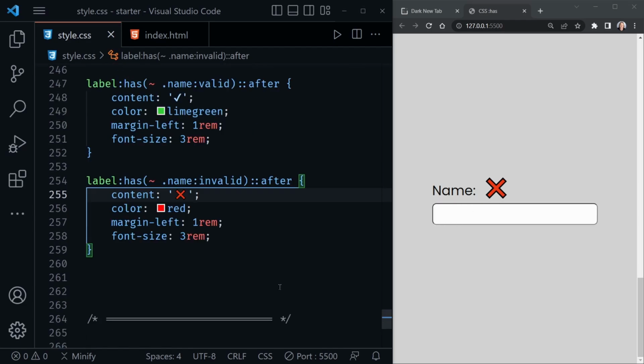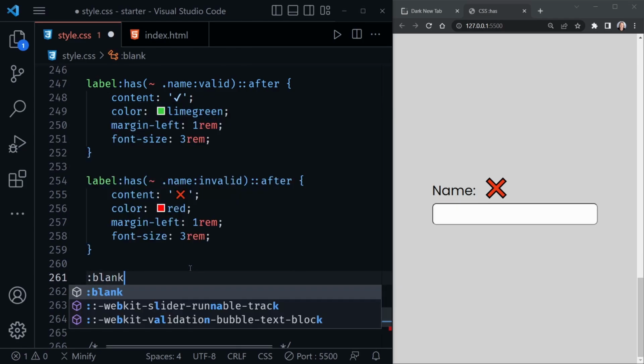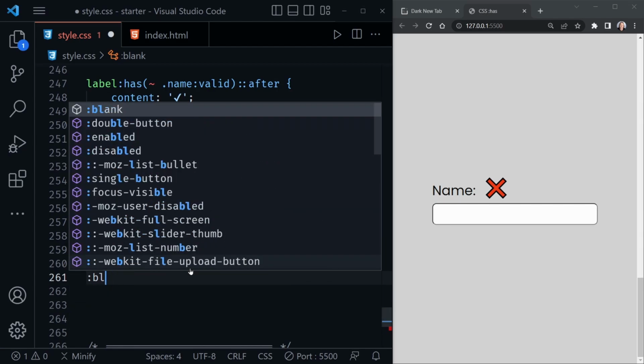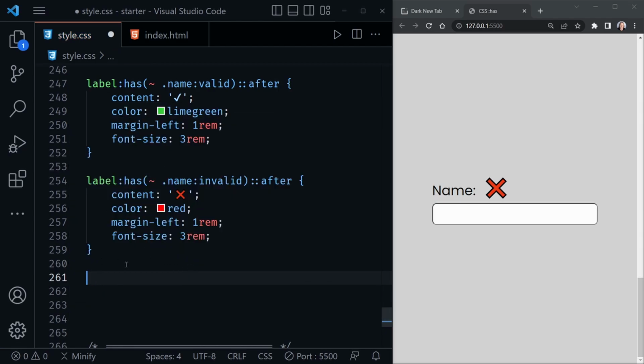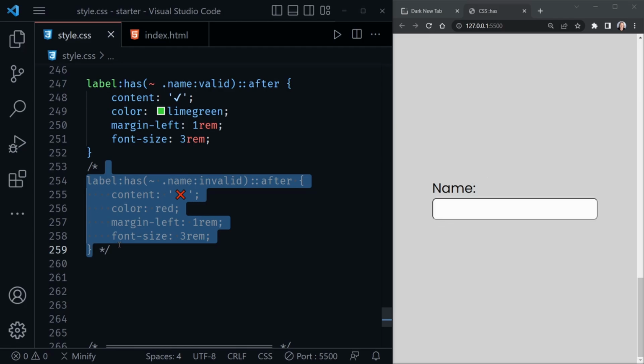Now, there is a blank class, but it has basically no support at this time. So that would say, hey, the input is empty, and we could choose that as well and set it separately if it had support, but right now it doesn't. I don't do this because I don't want to see this red right away, but I did want to show that is an option. So I'm just going to comment it out, and I will leave it in for the code.